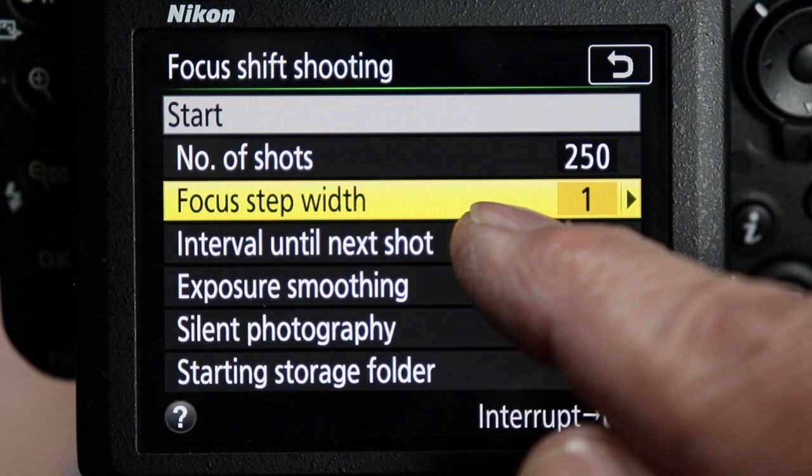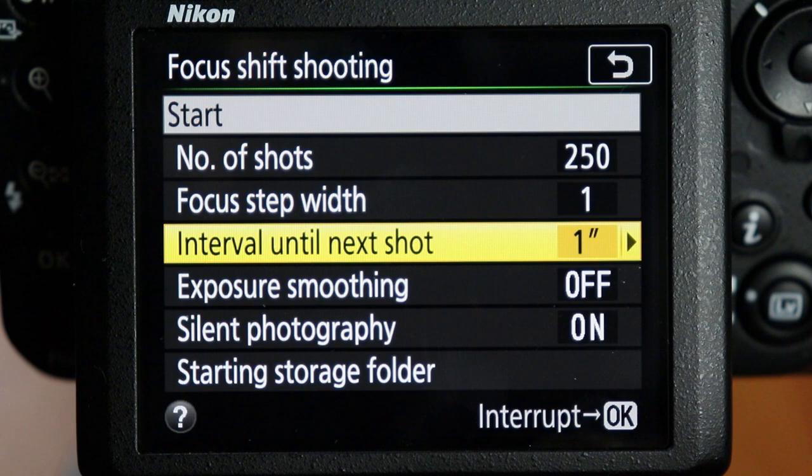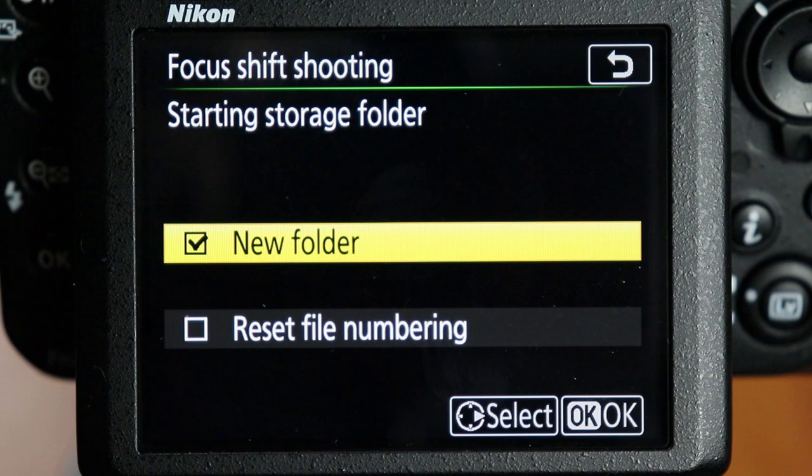Exposure smoothing off, silent photography on, that way it's going to be electronic shutter, not the mechanical, and saves your moving parts, and also it's quieter. Okay. And your starting storage folder, I choose new folder. You can choose whatever you want, but for this instance, we've requested the camera to shoot 250 images. It will put the 250 images into its own folder so they can be easily identified when you go to process them.